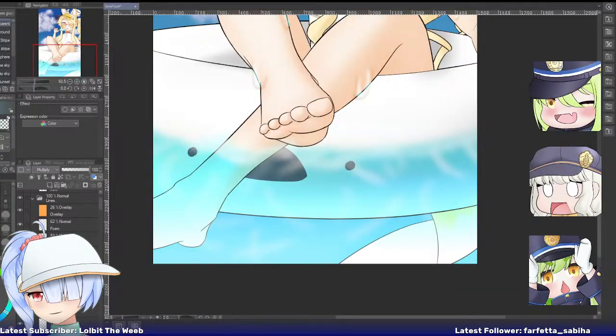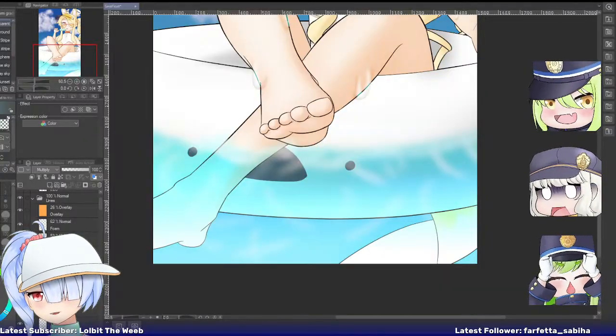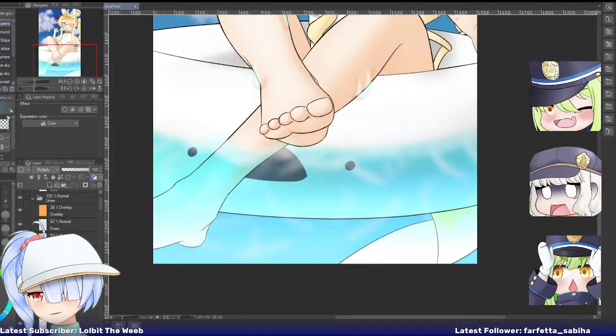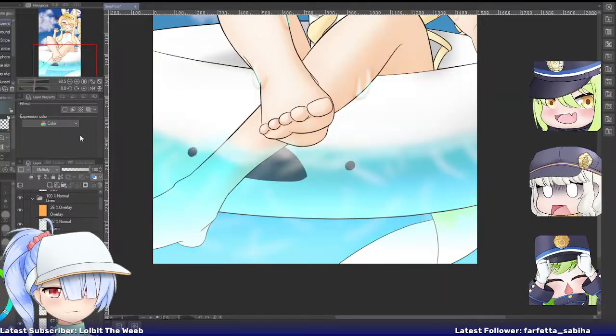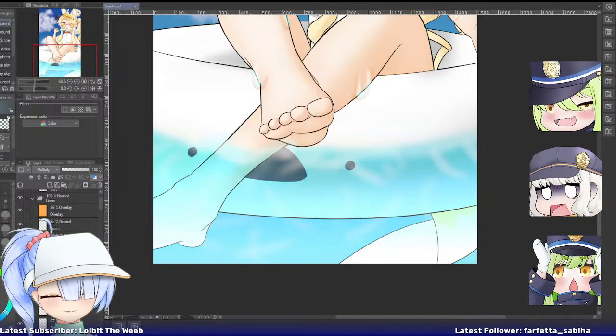Well, I want a darker cross section right against the... There's a shadow right now.